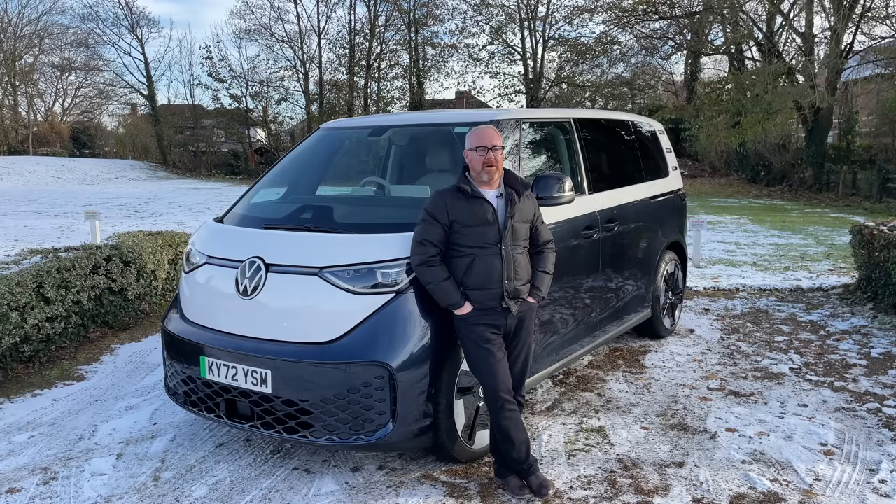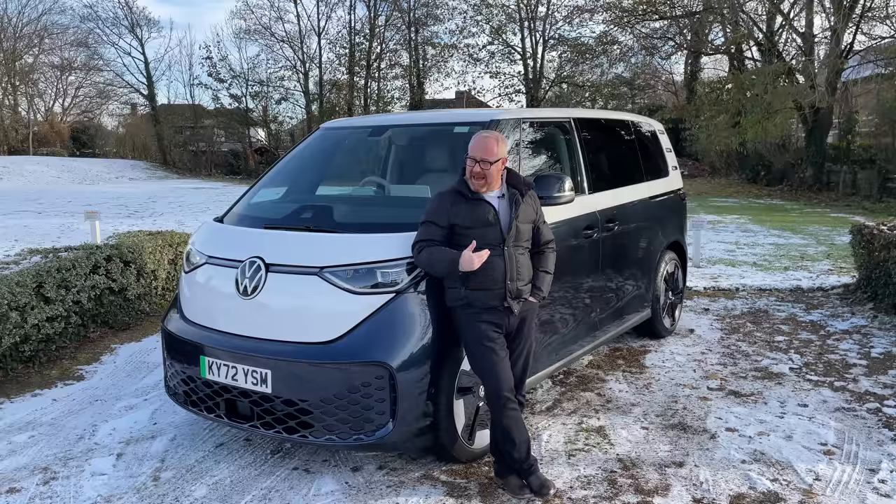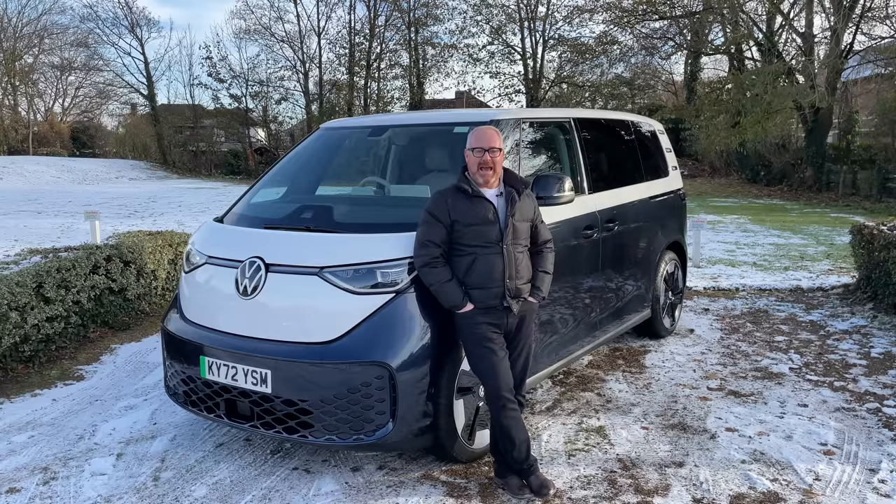Everybody who's seen this car — from my daughter and her friends who were jumping up and down to get inside it because they thought it looked brilliant, to my wife who fell about laughing saying it's one of the coolest things she'd ever seen, to my X5-driving, Porsche-owning brother-in-law who said 'wow, that just looks amazing,' to my 81-year-old father-in-law who just fell in love with it, to my friend and his kids who just love it. It is one of those cars that when people see it, they just absolutely fall in love. It is a car that you will buy with your heart and not your head, and there is absolutely nothing wrong with that at all. The brilliant thing about the new Volkswagen ID Buzz is the way that this car makes you feel — and you don't need those rose-tinted spectacles to see that.